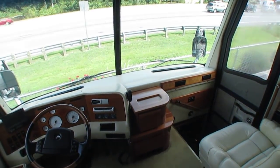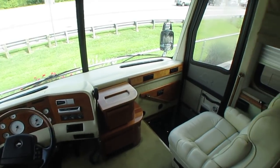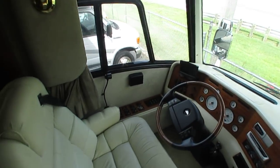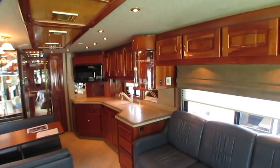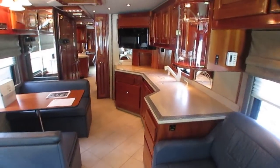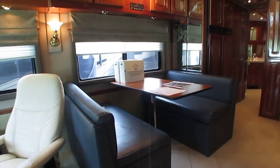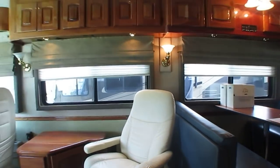I believe this thing is in absolutely gorgeous condition for the year, model, and the price, but it is still 16 years old. Come look at it. Be your own judge. That way there's no buyer's remorse. There's no regrets for anybody. And we're not taking it off the market for someone that gets down here and says, you know what, I think I want to go with something a little newer, because you're too picky. So please come out and look at it. Decide if this is the one for you before we take it off the market.